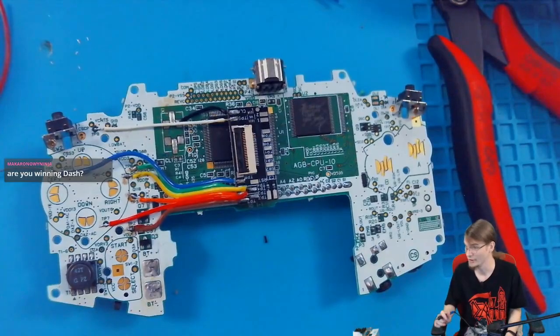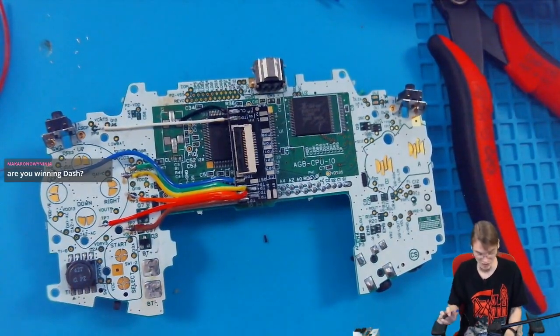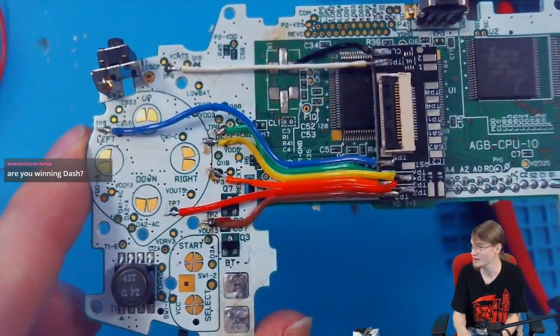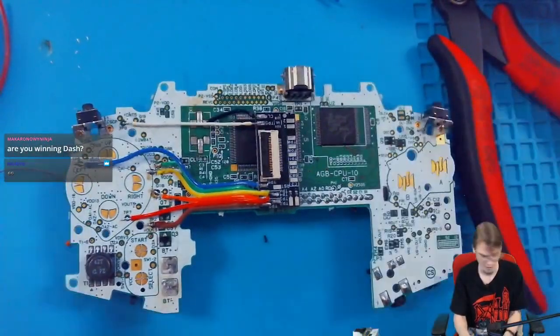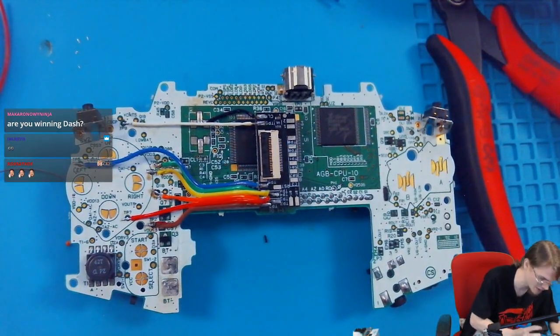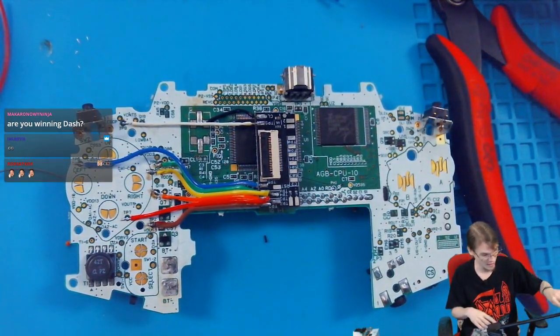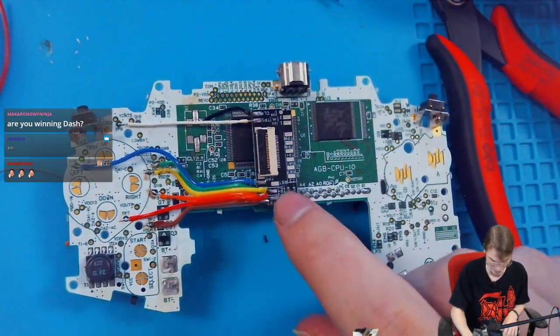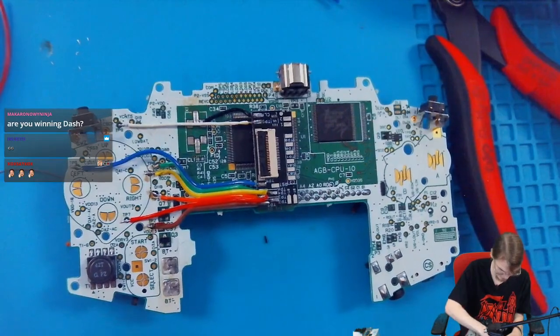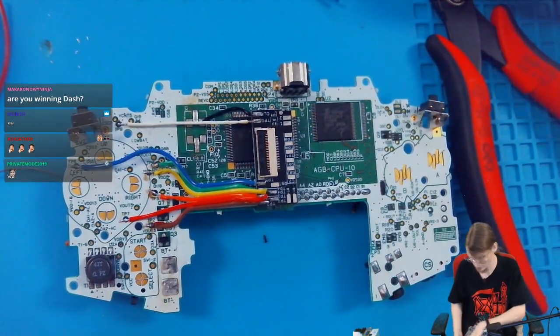Look at that. Hey, Maka, I would say we're winning. Look at that. Looking pretty good. Okay, so now, as we discussed earlier, it's time to do a quick multimeter test and make sure that I didn't accidentally short anything over here. So, get this guy out.